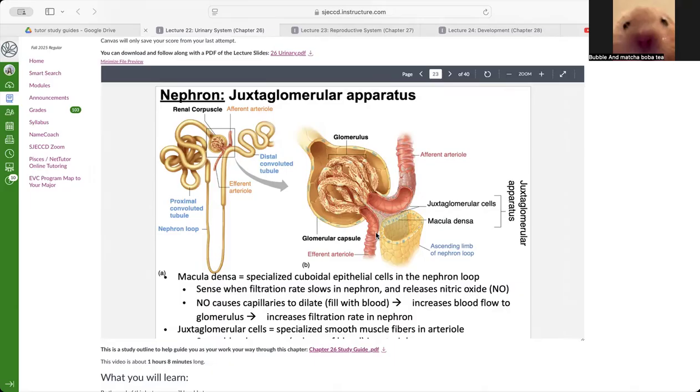While the juxtaglomerular cells, these ones are the special muscle fibers in the arteriole. It talks to the nervous system and it senses the blood pressure. It senses when the blood volume is low, and if it's low, it will release renin and go throughout the body to increase the blood pressure by slowing the rate of urine. And they work in opposition, so it senses blood pressure and decreases urine flow if it's low.